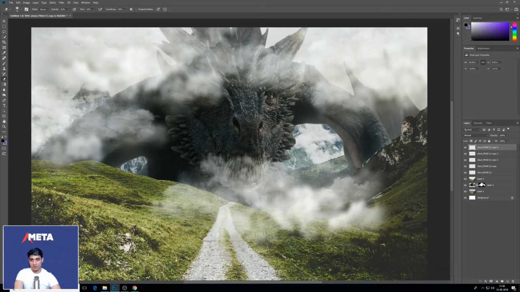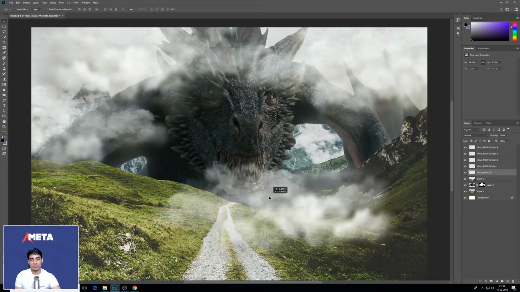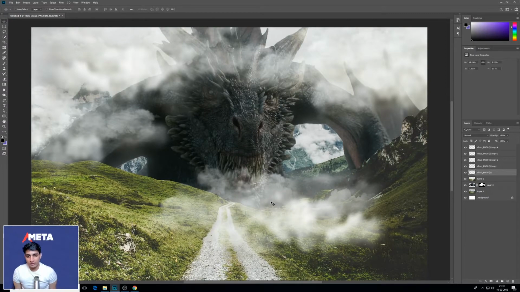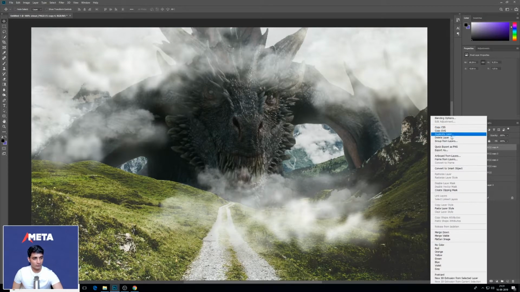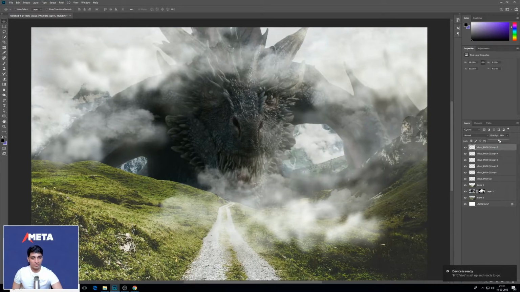I don't want it covering the dragon's eyes, so I'm just going to erase from the clouds. Just going to make sure it's a little bit well done. Maybe move this thing. Yeah, this is good enough. As you can see, it looks like the dragon is emerging from the clouds. Let's get another set of clouds in, last set of clouds in, just to put it here. This time let's reduce the opacity so it looks like it's just a little bit of smog. And now we're starting to see that the scene is starting to take shape.